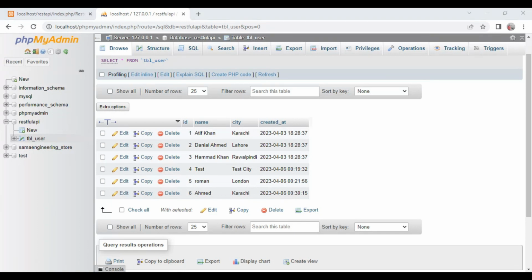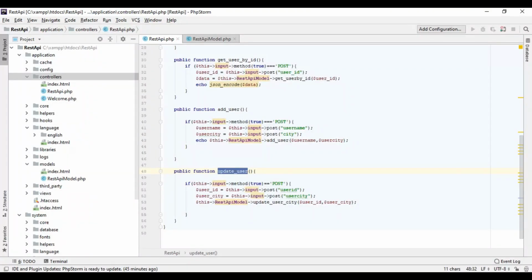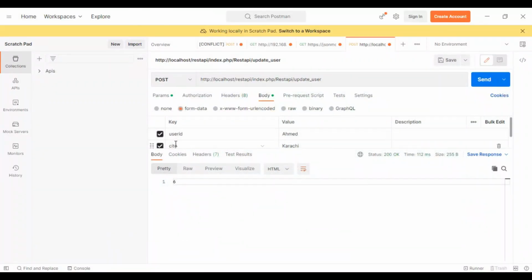So we will go to our Postman and here we will first change our function name to update user, and then add user ID and user city. User ID is 4.